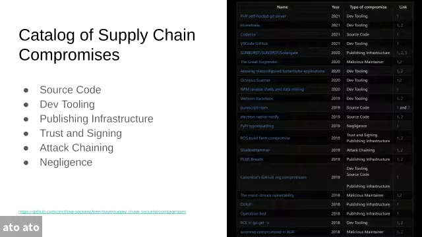We can go in straight for the source code. And in fact, this list comes from TAG Security, who are doing the honest security work to keep us safe. They are a subset of the CNCF, and they're the technical advisory group. And they maintain this list of supply chain compromises. So notable compromises are available and categorized. As we can see, in many cases, it's just a case of putting malicious code into the source.